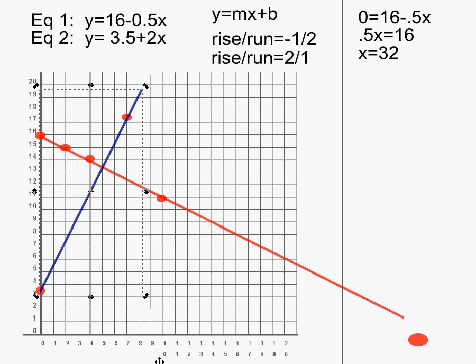Now what else can we do with these two lines after we've graphed them? We want to make a note of where these two lines intersect. And it looks to me where these two lines intersect is at x equals 5, or pretty close to it, and at y equals about 13 and a half. So let's make a note of this approximate answer that we're getting from our two equations.